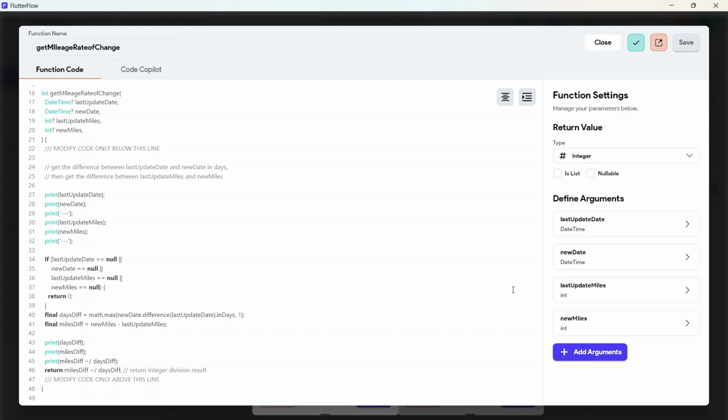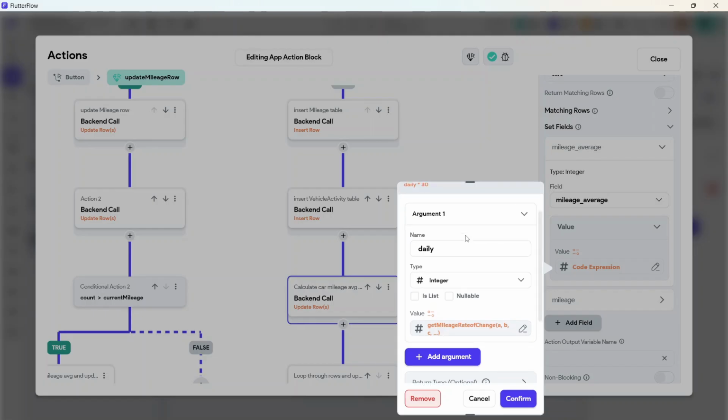And right now I have it comparing to the created date of the car and the starting mileage of the car, because it made sense to me to just calculate overall instead of trying to calculate it for each mileage entry point, because the average of all of them would be the same as this, I'm pretty sure. So we do that here and then we save it to the car table.